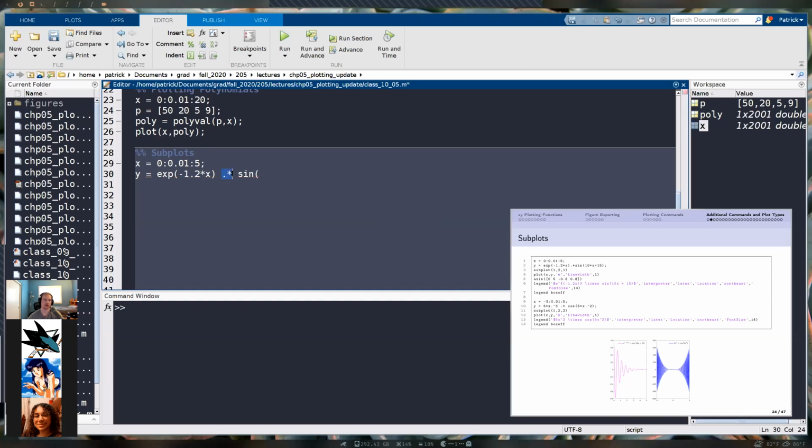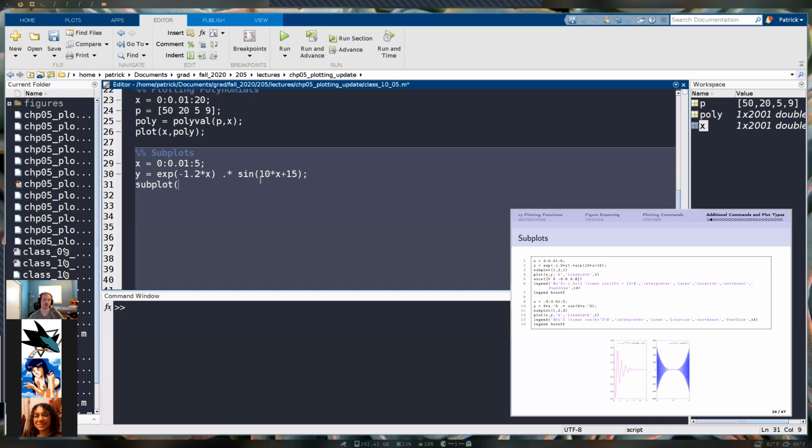Again, we're doing element by element multiplication here because we have two vectors. So times sine of 10 times x plus 15. And these are going to be some pretty cool plots, I gotta say. Okay, so we have our x domain and we have our function y.